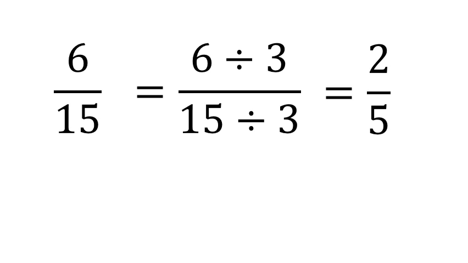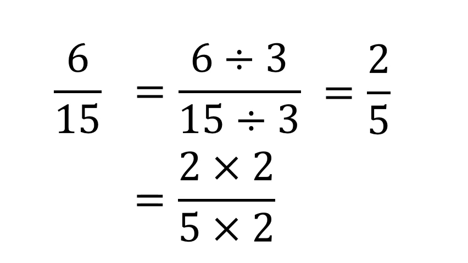It is the same. Now 2 over 5, I can multiply up and down by 2, so I will obtain 4 over 10, which is a decimal fraction. We say that the fraction 6 over 15 is a decimal fraction. Why? Because if we simplify it, then multiply it up and down, we will obtain a decimal fraction. So from the beginning, we say 6 over 15 is a decimal fraction, but it is hidden, it is masked. You need to simplify it, then multiply up and down.